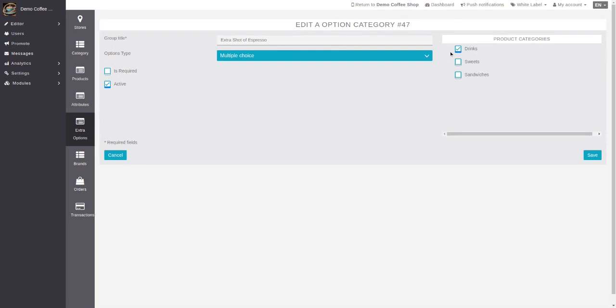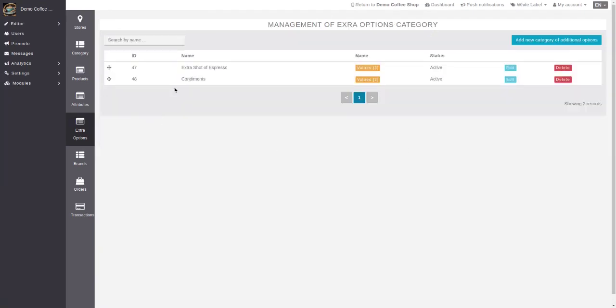Now, probably wouldn't put that in a tea, but it could be added because I've added it to drinks. Now, had I broken my drinks down into coffee and tea separately, then I could just select coffee, but I'm just trying to give you an idea of how this works. Now, I can make this a required option, or I can make it just active. If I make it required, I could have different options. I could have multiple choice, and if I had multiple choice, I could add even more different things. So you have a lot of options here to apply. You don't have to apply any of them, but you can.